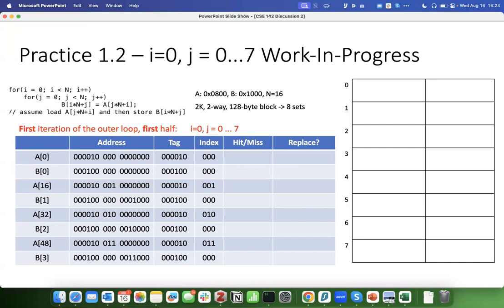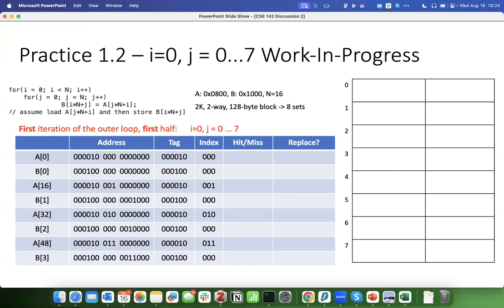The thing with this question is that at the beginning, you do need to write down these binary numbers. But after a little while, you will start to see the behavioral pattern based on my grid or my table over there. And at that point, you don't have to look that carefully into the binary numbers anymore. We're trying to find the pattern. And once we find the pattern, we know that it is just going to repeat throughout all the iterations of the loop. But at the beginning, to find that pattern, we need to look into the binary numbers.